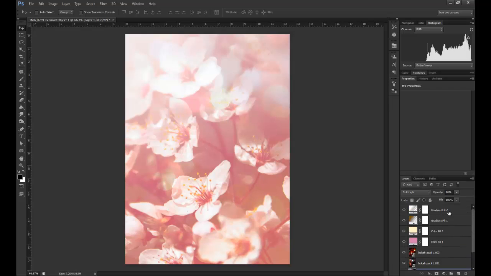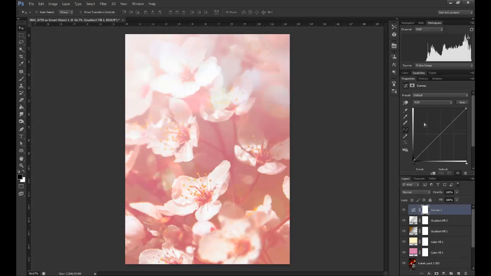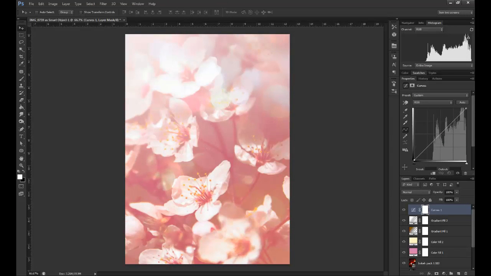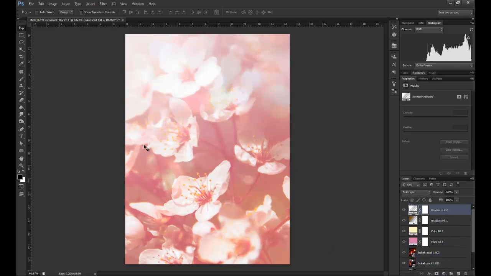Now you can notice that the actual image is not that contrasted, and that's for a reason. If we were to get the curves adjustment and bring this in, you can see why, because it's going to look really ridiculous. So the whole idea is that it's not a heavily contrasted image. What you can do is with a curve adjustment, tweak a little bit what you have. Maybe bring the highlights up, maybe bring the midtones in a little bit if you wanted to. Personally, I'm quite happy with what I've got there. And there we go.